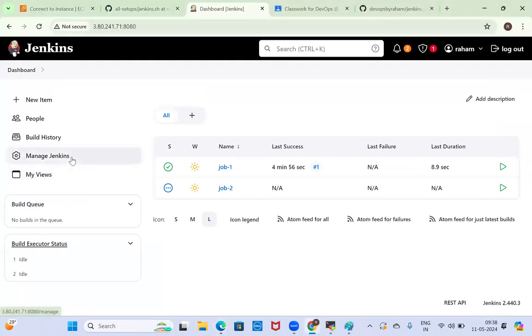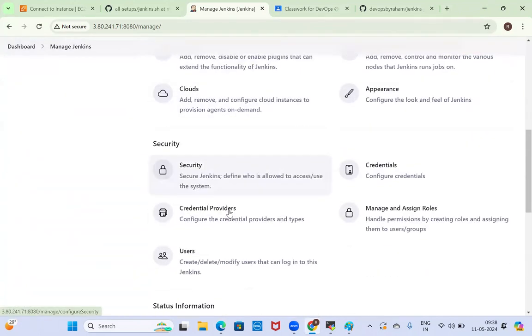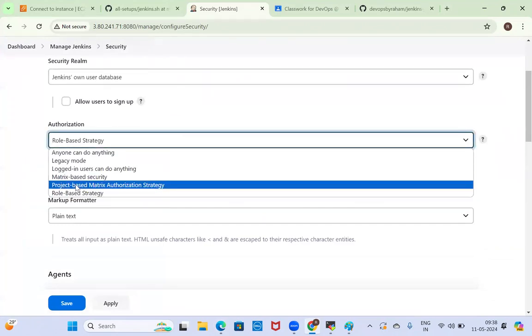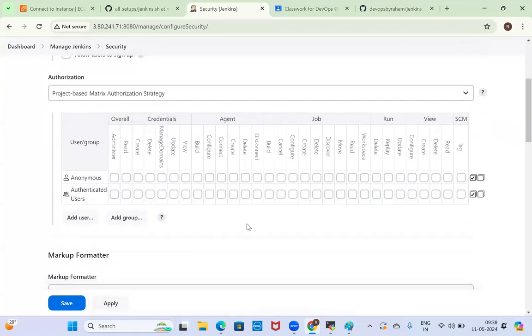If you want to give a specific job to a specific user, in that case we need to go to the security. There is a concept called matrix based project. If you go and see matrix based authorization project, for the job, I'm going to give the create, build, read, and configure options.